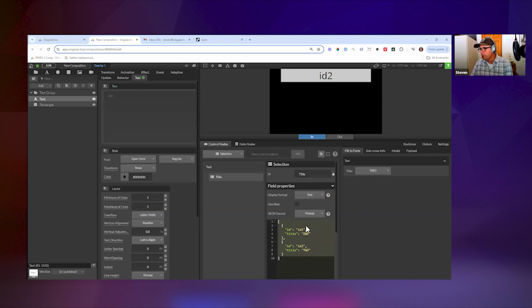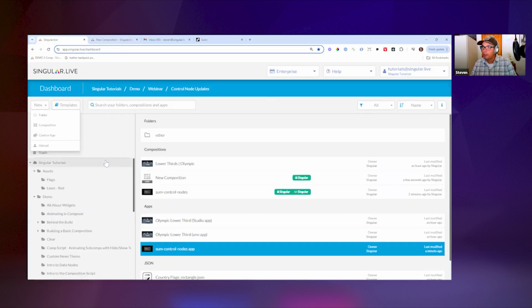So this is business as usual. This, on the other hand, is a whole new ballgame. And as soon as I select URL, you can see I get an error here, which makes sense, because what we're going to do here is put a link to an external JSON file, right? A payload, which needs to be formatted correctly. In this case, I just have ID and title. So I think I should stop there, come back to the dashboard.